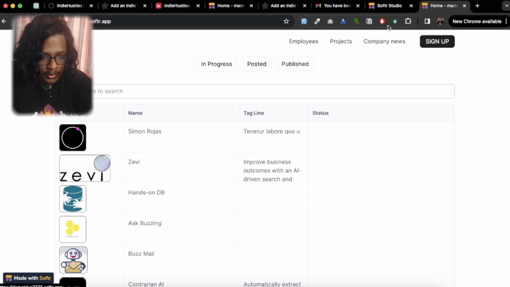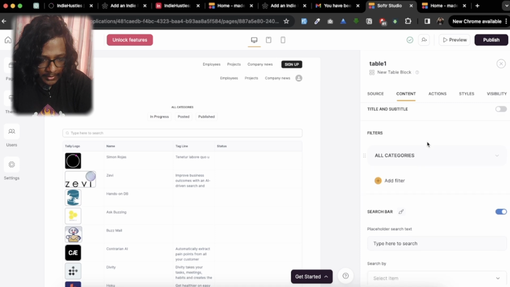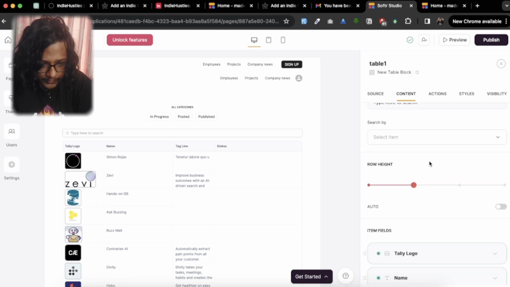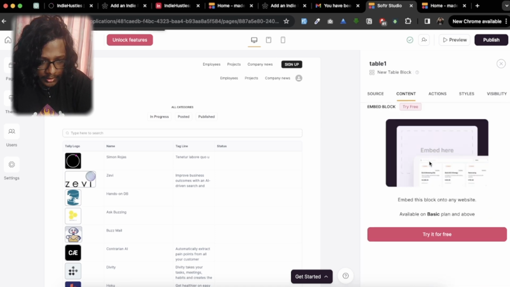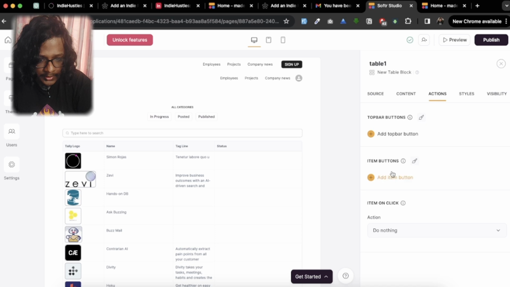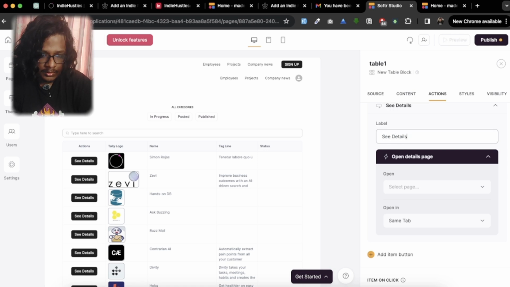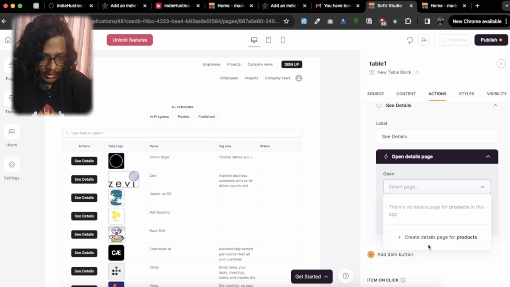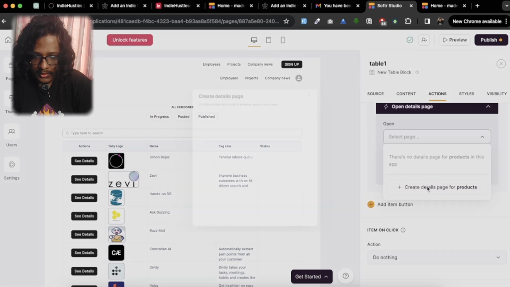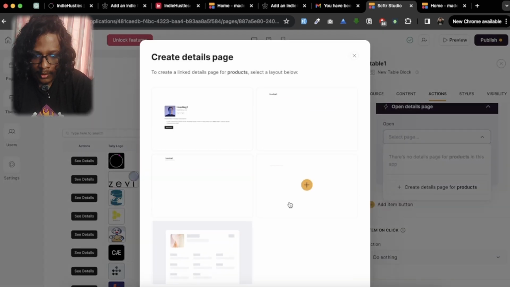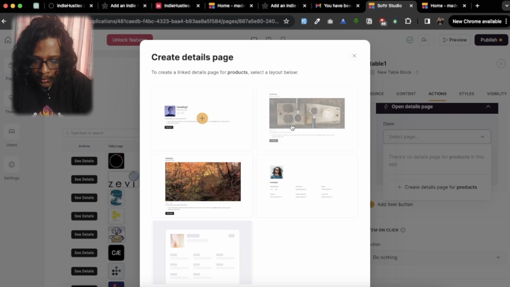So we can add actions to each table, I believe. So then actions, item buttons, add an item, open detail page, just name it see details. Connect the products. Here you have a few options for which UI you want to select.